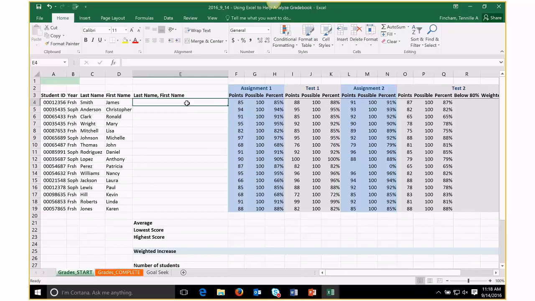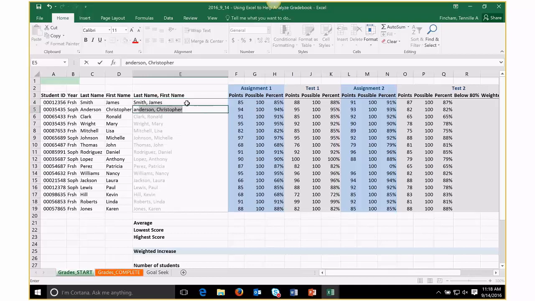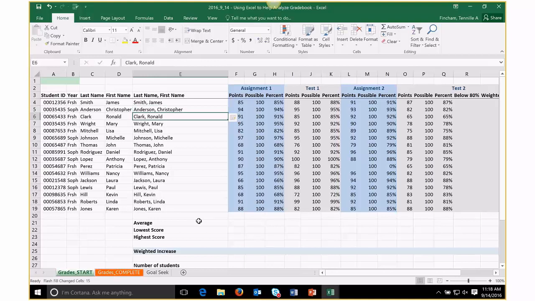So flash fill is nice because here what I can do is actually type in how I want this to appear. So I want this to say Smith, comma space James. That's the formatting that I want to be applied in this column. And now if I hit enter, again, I have to do Chris Anderson, but notice how as I type in A and D, the rest here sort of grayed out. At this point, if I hit enter, that's going to fill in the rest of that information. So now we have that information flash filled for us. Again, this is on PC only for versions of Excel 2013 and higher. So that's flash fill and concatenate.